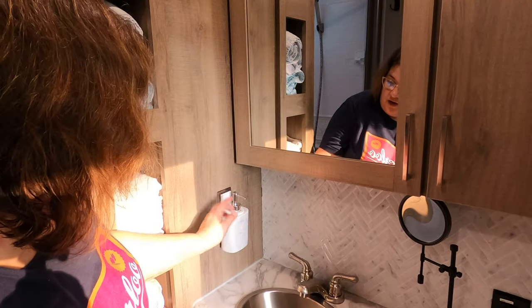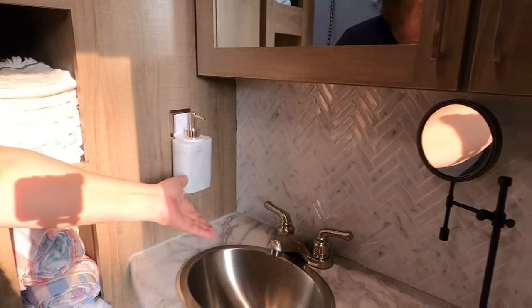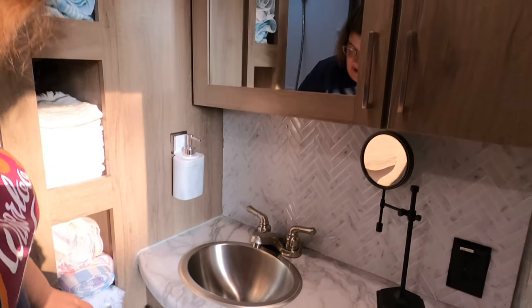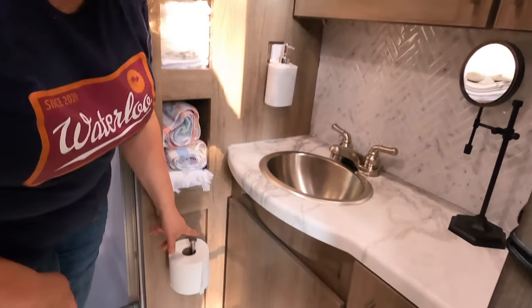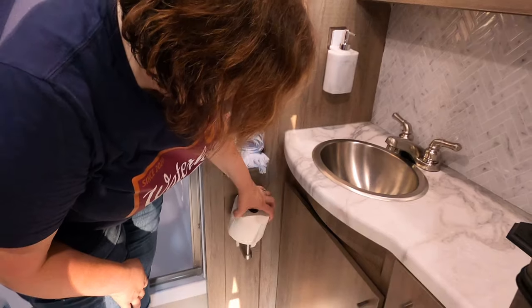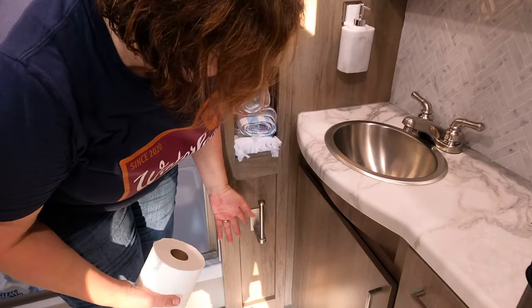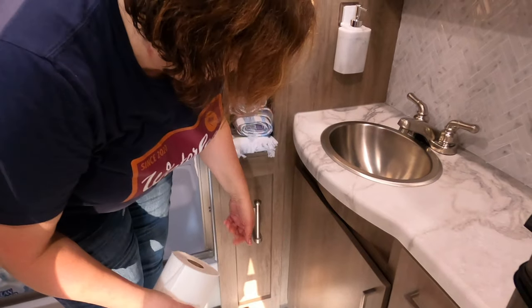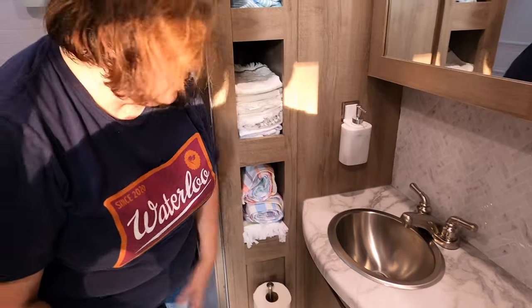And then we have over here, we have this mounted. This is our soap holder for when you're washing your hands, you've got your soap. Our toilet paper holder, we decided to mount it here. Again, this is another command strip. Let me pull this up. So this is just attached with command strip. And of course, in a traditional bathroom, you would turn it the other way, but we thought in the RV, it might make more sense to go vertical.